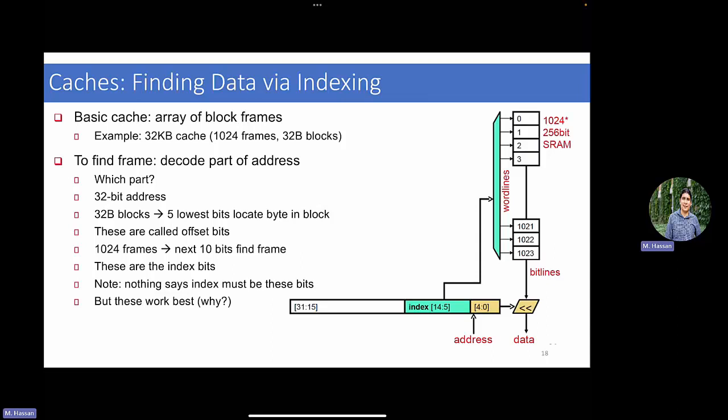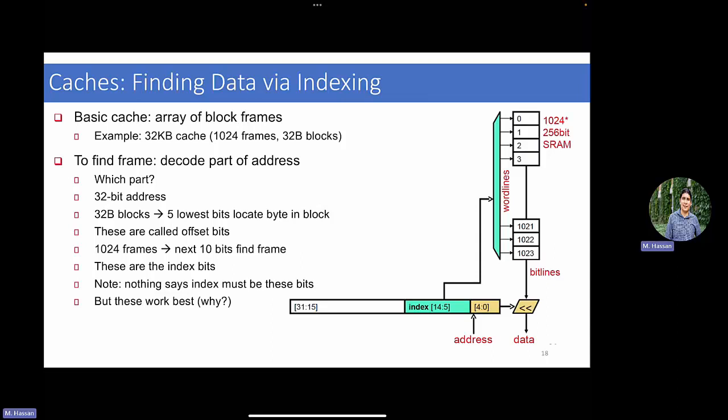What do I do with the rest of the address? Is there something missing with this argument right now? Is there something that we didn't discuss? So I went to a location and then I'm indexing a certain byte. Yeah. Exactly, thank you. There is the possibility that once you go there, you might not find it. You might find another cache line, right? Why? Because it's a many-to-one mapping, right?